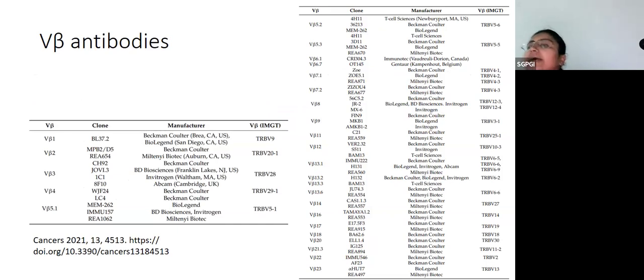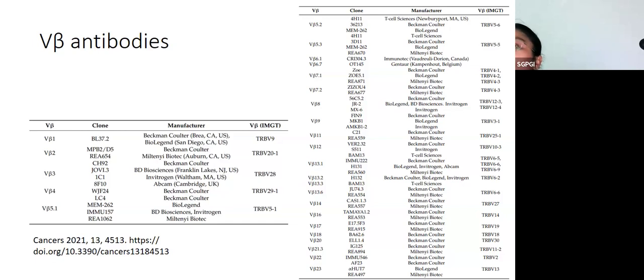So the first entity that we know of for T cell clonality is V beta antibodies. And for the longest time, when we talk about the proportion of T cell lymphomas, they are only 15% of the total CLPDs or total lymphomas. So that's an uncommon disease. Many of the T cell lymphomas actually occur in deep tissues sometimes. They occur in skin sometimes. So they are not usually flowed that well.